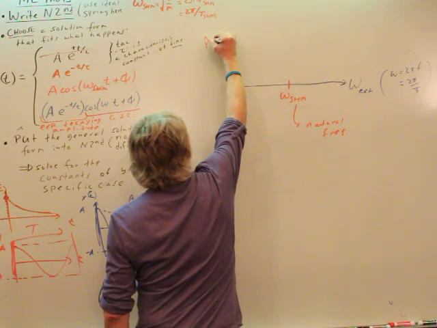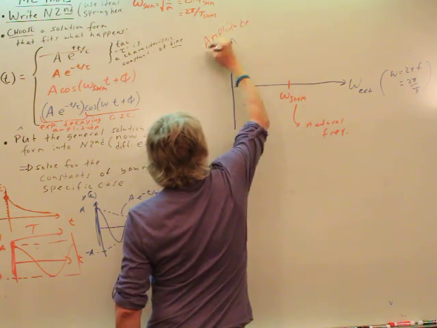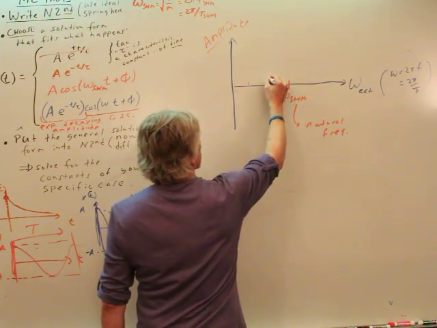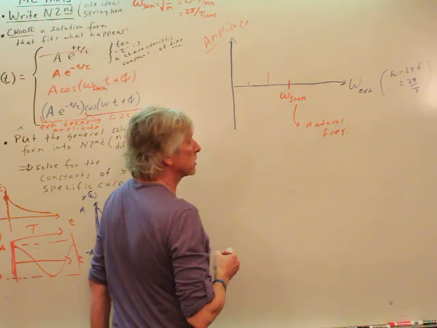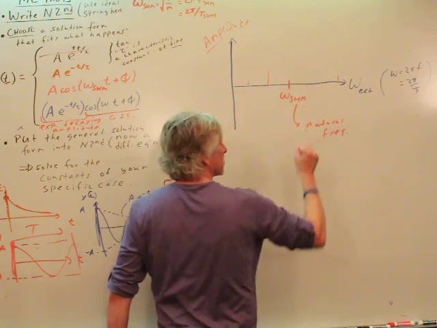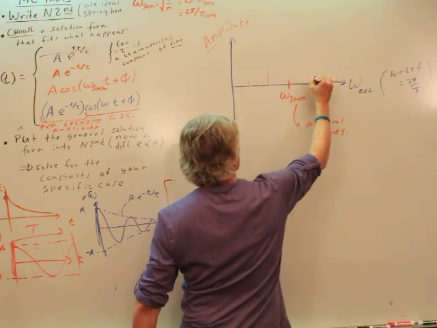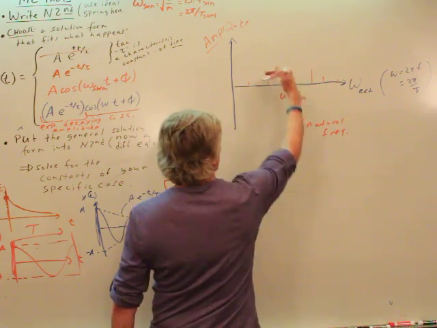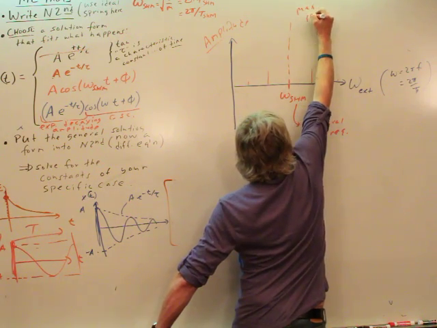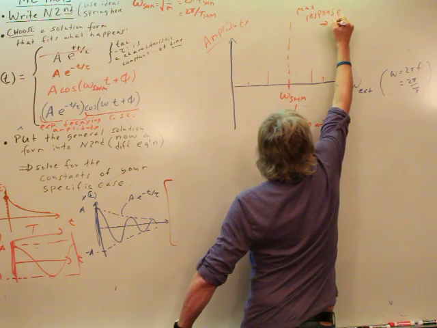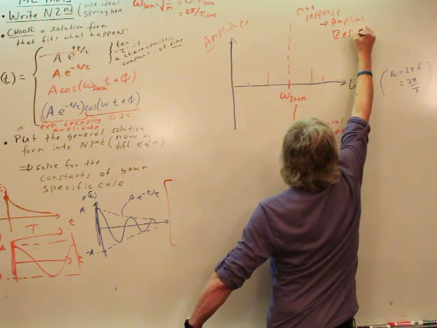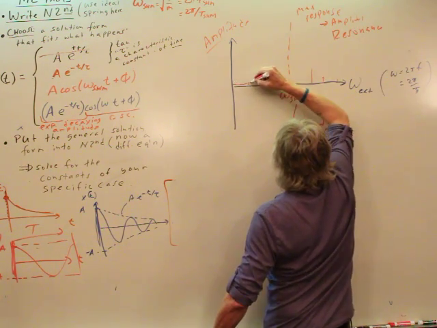So what happens if you push at too slow a frequency? You don't get much amplitude of oscillation. So maybe it's here. As you get closer here, you get a better response. This is our response curve. If you push too fast, sometimes you're pushing against, sometimes with. Then you push closer, you get a better response, more amplitude for your oscillations. Here is where you get the maximum response or amplitude, and that is called resonance. And so we often will see this curve.